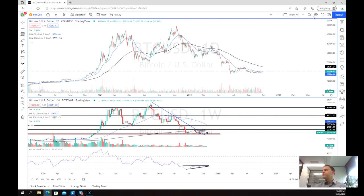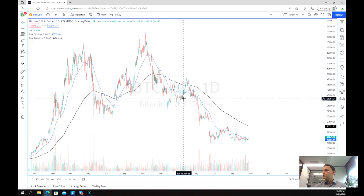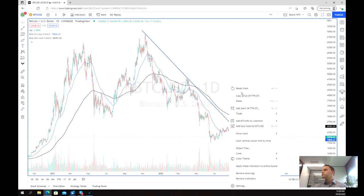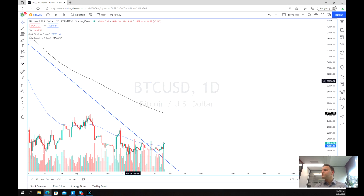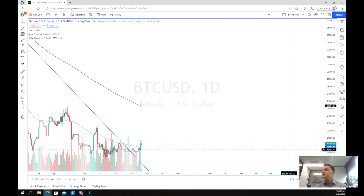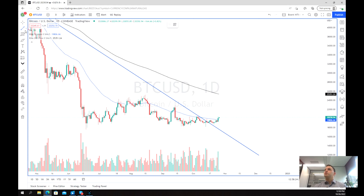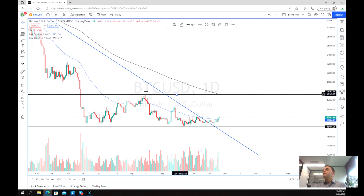Now as we move into the daily chart, we're going to point out this long-term trend line again, just so we can see where we're breaking out from. We've got this really strong green wick, and this is our short-term range that we're working in. We've been testing out this level at about 18,000 and haven't been able to break through, and also between that and 25,000 — we've just been chopping up and down. This signal on some pretty significant volume is a really solid sign.